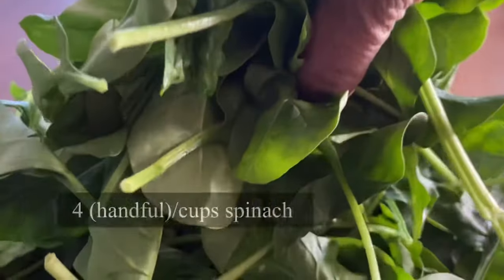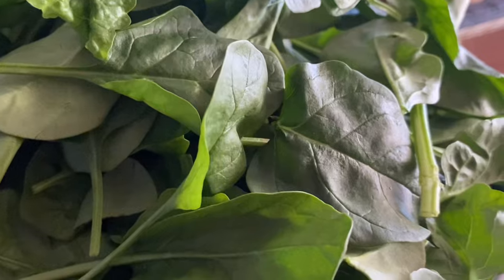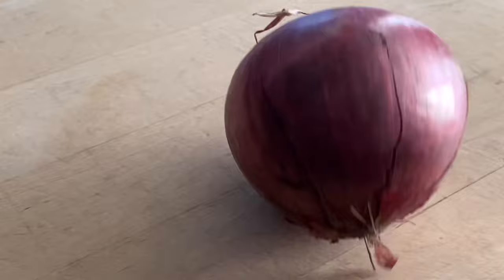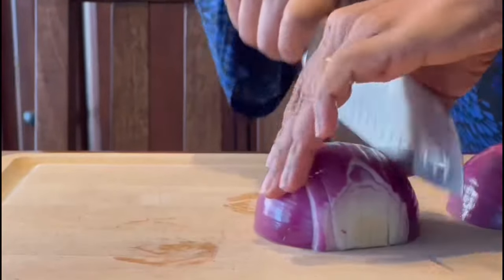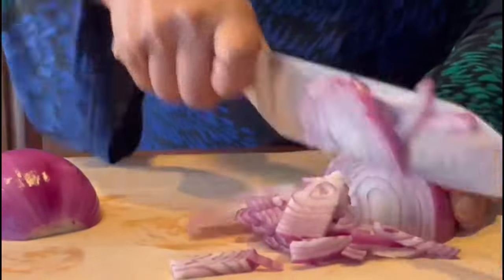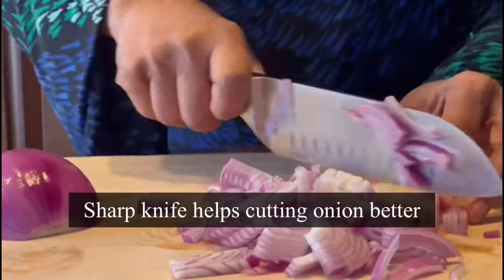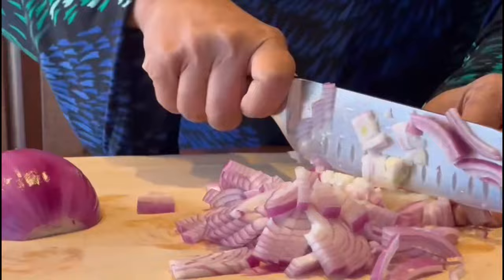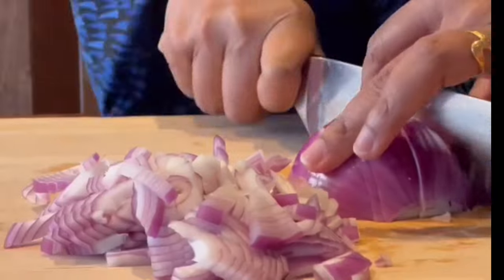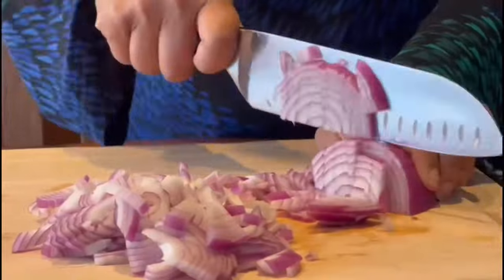For this recipe, I'm taking four cups of spinach — wash and let it dry. I'm also using one large red onion and two green chilies. The size of this onion is huge, so you may take two onions. The more onion you use, the better the pakoras are going to taste. Cutting onion can be tricky, that's why you should use a sharp knife. My husband always reminds me that the right tool for the right things makes life much easier. I'm using red onion, but if you prefer white onion, please do so.